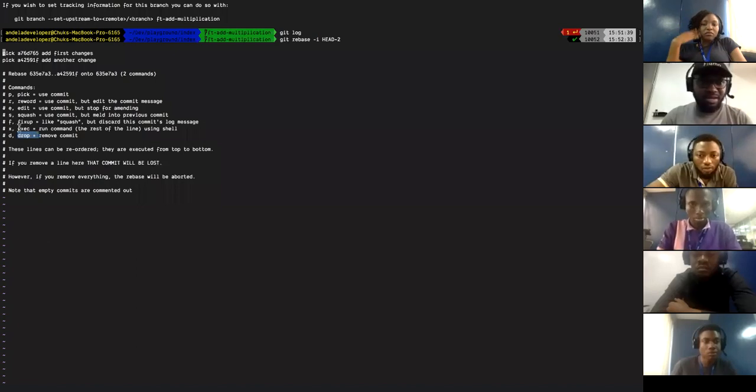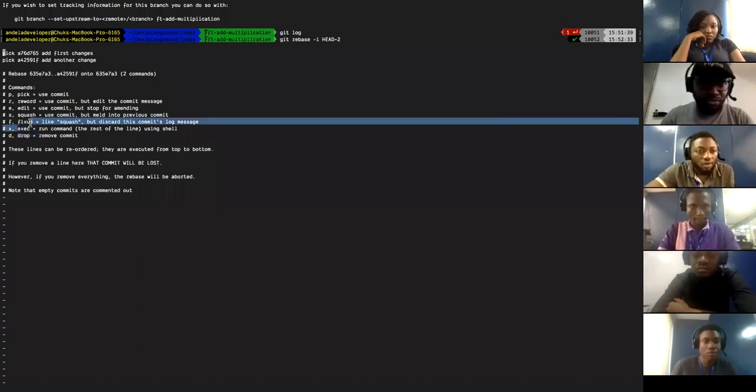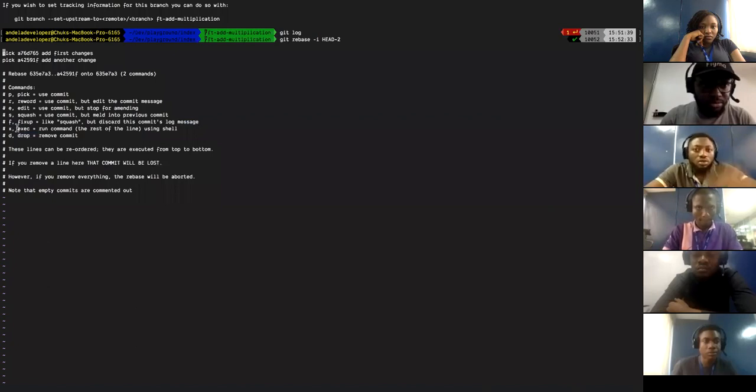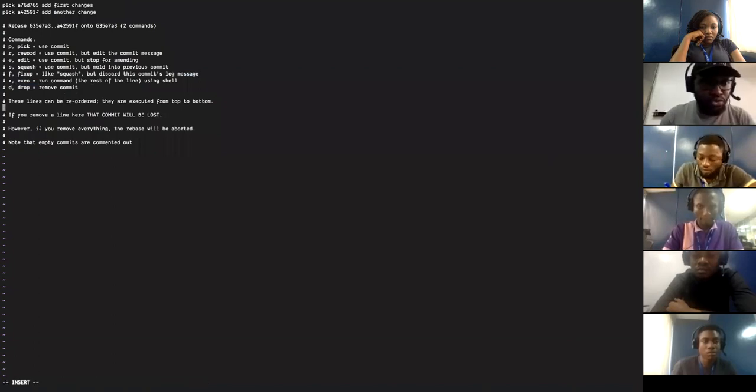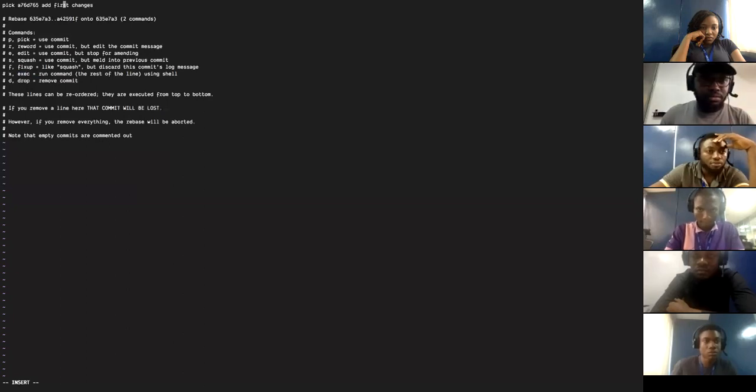And then drop would remove the commit. I actually haven't used exec and fixup before. So let's just choose squash. I press S for squash, right? And it has entered insert mode. So what we can now do is come here and say we don't want this commit again, right?